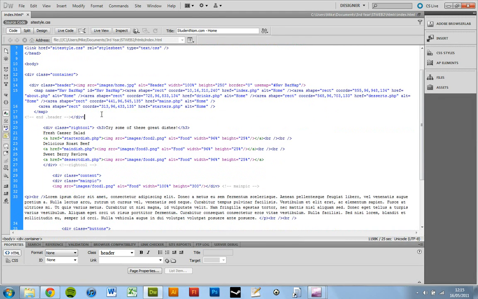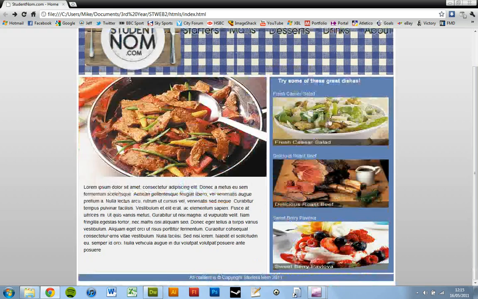Right, onto the right column. Now these are 3 separate images, which all link to what would be the recipe pages for them, and they've all got their header. And these can be randomised at any time, and they can change. And in fact, the images won't have this bit of title here. This will be removed. And yeah, you can see that I won't click them because they link to the PHP files again, and you can't preview PHP unless it's hosted online. So we'll ignore that for now.